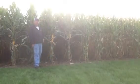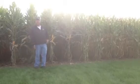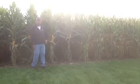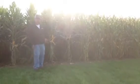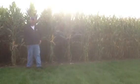So there's just a lot of fields, I'd say, kind of falling apart in the last 7 to 10 days. It only takes 7 to 10 days for those stalk rots to enter after a good rain like we had last week. We're thankful for the moisture for the soybeans, but the corn crop, we aren't going to affect a lot of yield now, but we could affect a lot of harvestability.